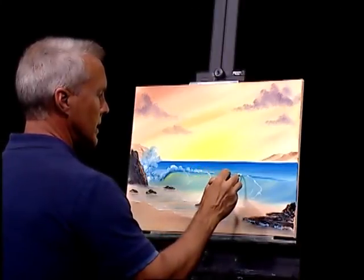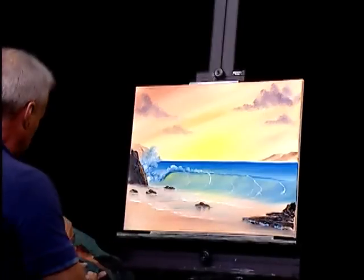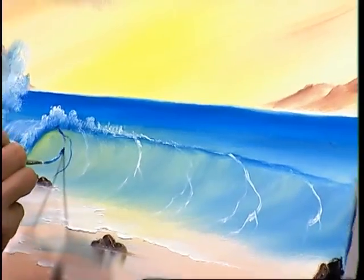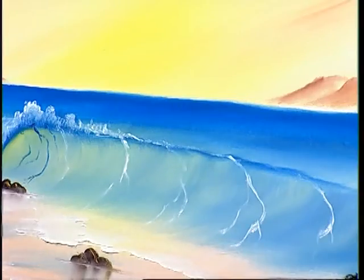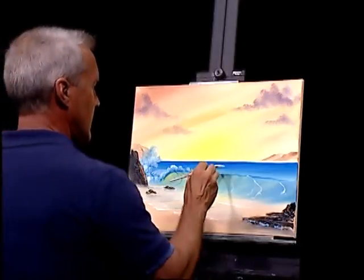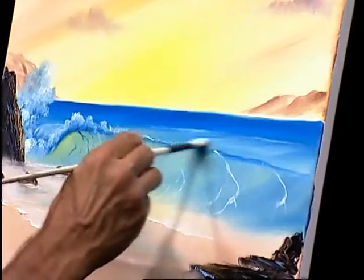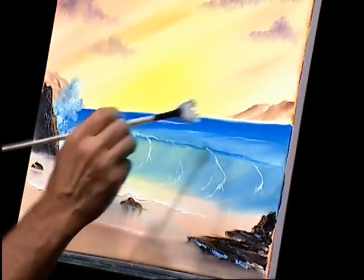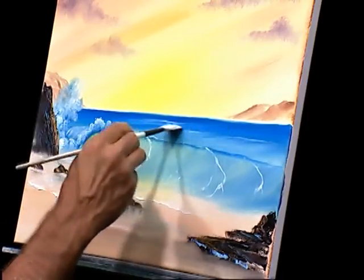Going back in and doing a little detail here and there across like this — maybe there's another one there too. Let's go back using the same liner brush and put a little dark color in here where that is — maybe that's some shadow. Then finding a small fan brush, going back in our background and grabbing a little white to detail back there a little. Kind of a wave shape here — just a rocking brush stroke, giving an inclusion of some distant waves or something going on there.